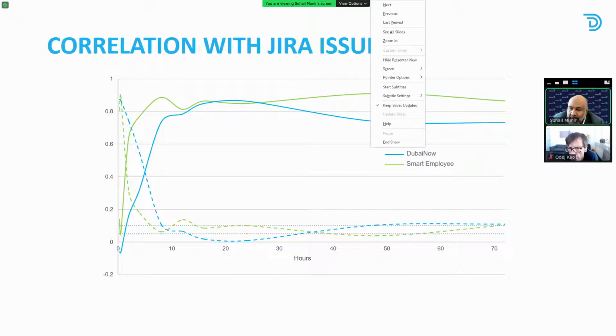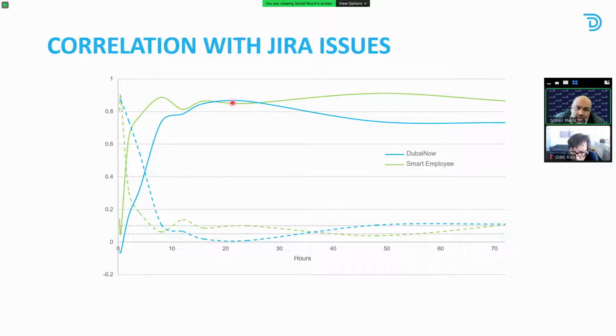However, one thing is interesting, that after 20 hours of training, you see very good correlation. This green line is for the Smart Employee product, the blue line is for the Buy Now product. And the idea is, between Jira issues and this quality score, how much is the correlation? So the correlation is around 0.8 after 10 hours of training. After 20 hours of training, it gets much better. And your p-value goes to below pretty much 0.5. This is the 0.5 line, this is the 0.1 line. So the p-value is going around 0.1, which shows, again, it is not enough to prove a hypothesis, but it shows very good correlation with Jira issues.